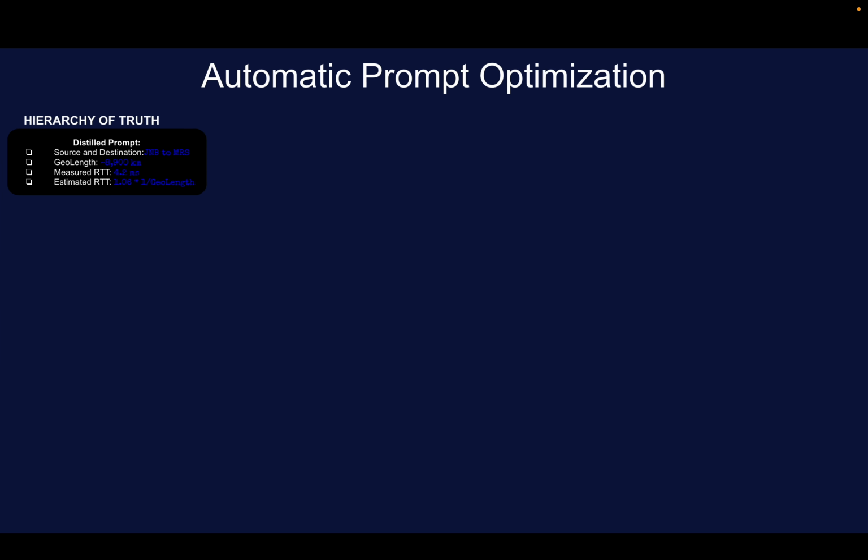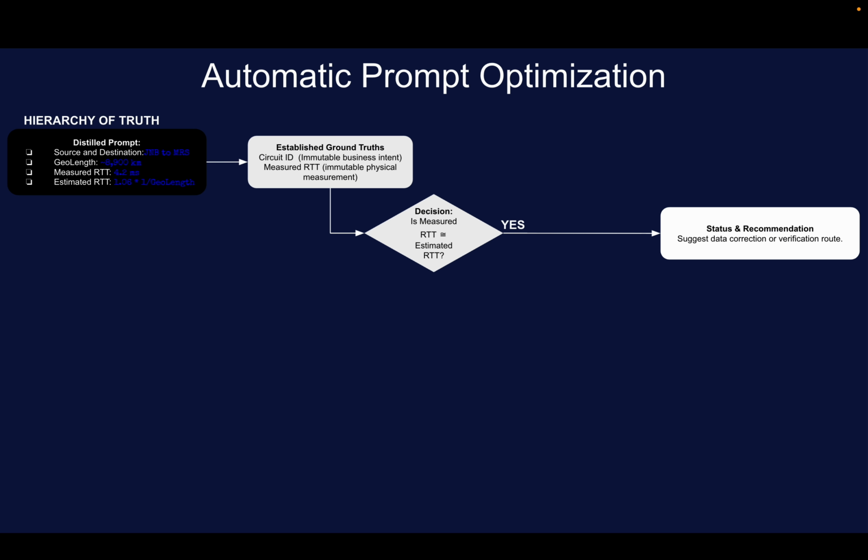Now, using that, it validates the measured round-trip time against the estimated round-trip time, and also validates the geo-length and path models, applies terrain and slack modifiers, and determines whether measured and estimated round-trip time, that I'm calling RTT, truly align. If yes, great. If they do not, then it validates the supporting data, compares the geo-length and the path models to ground truths, and applies modifiers. What do these modifiers mean?